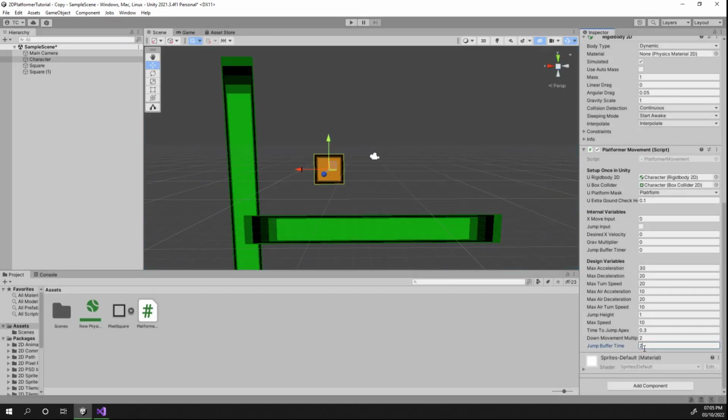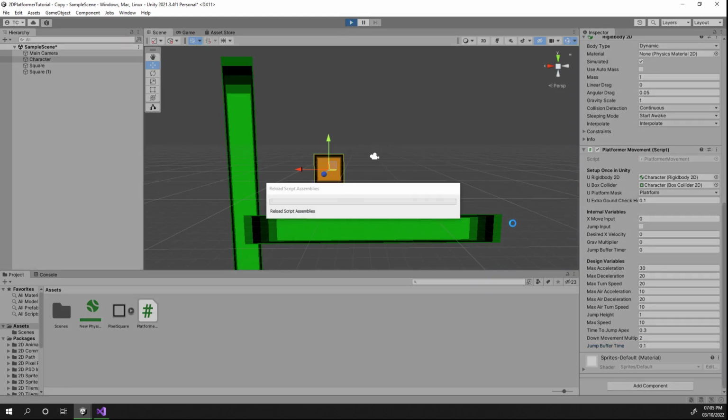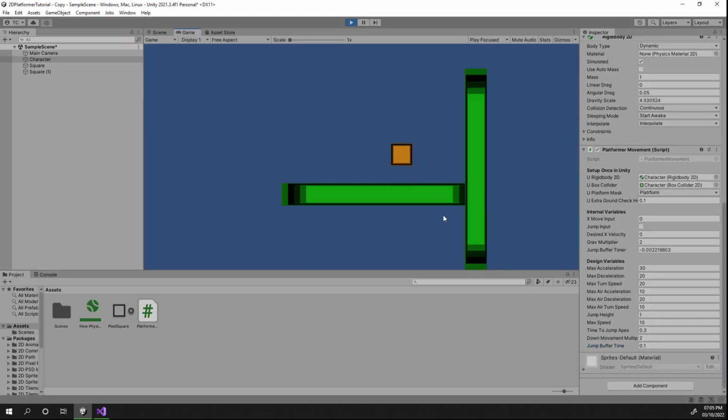We probably in reality want this to be a very low value, like 0.1, so this doesn't kick in unless I hit spacebar right before I hit the platform. So you probably want a very small buffer, so it's only subtle. The player won't even notice it. They'll just think that they are good at timing their jumps when really they are being given a slight buffer.